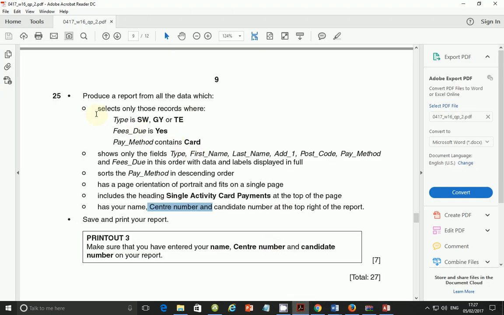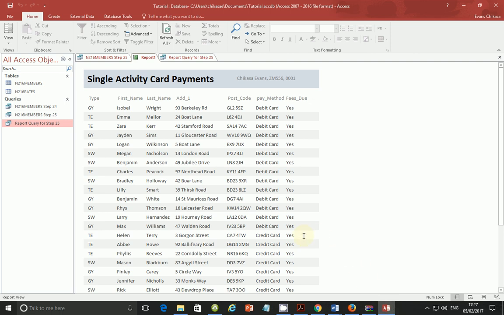So what you need to do now is to go through to make sure that all these elements are actually done. I'm pretty sure I've done all the elements, all the parts of this question, and the only thing that remains is for you to print this report. Okay, so I think this was one of the most challenging parts in this paper. And I found it a little bit challenging, except that I was forced to go and use the method that I don't like using when designing reports. And like you guys can see, this method is quite lengthy.